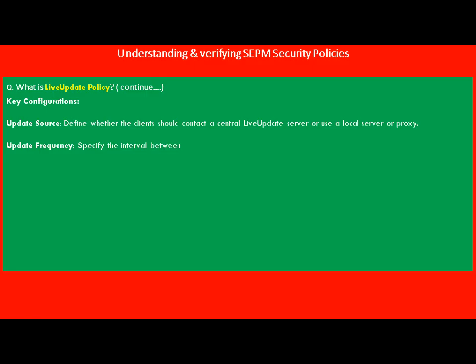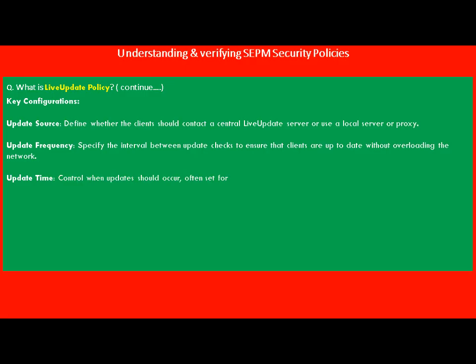Next is update frequency: specify the interval between the update checks to ensure that clients are up to date without overloading the network. Update time: control when updates should occur, often set for times of low network activity to reduce interference with other business operations.